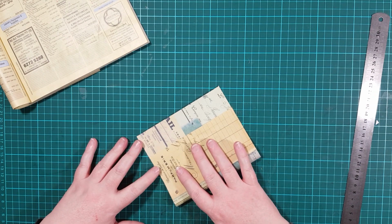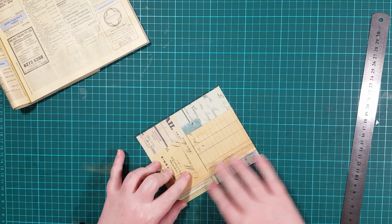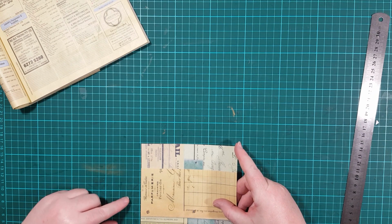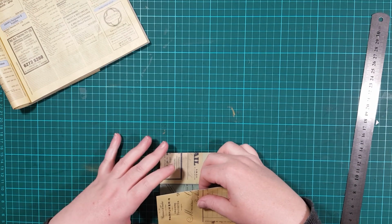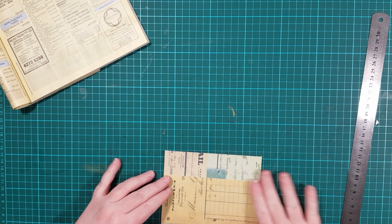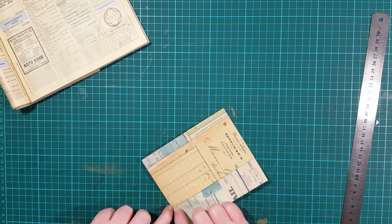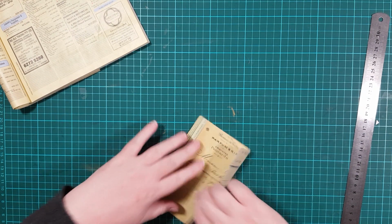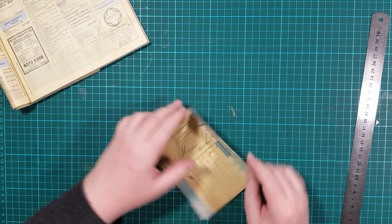So I'm going to fold this up like this. I don't really measure, but if you want the measurement, it is approximately 8 centimetres, 8.2 centimetres. And then I'm going to fold this part down, and I'm not going to fold it right up against this flap. I'm going to leave a little gap, about 2mm. So fold like that. So when it's open, you can still see a little bit of the inside.